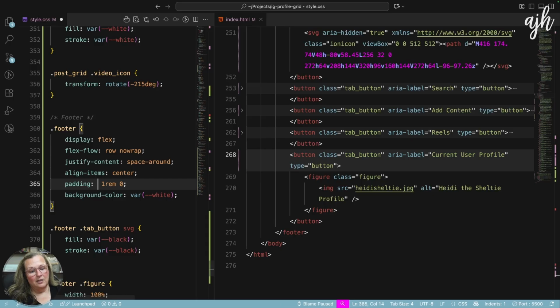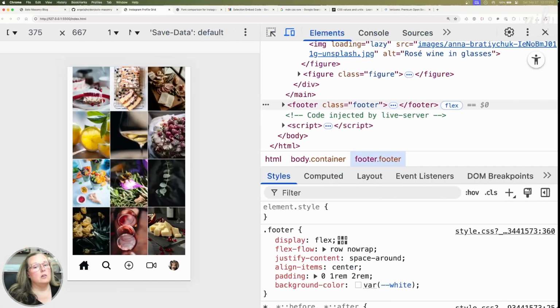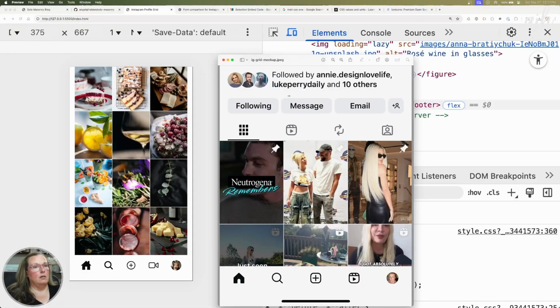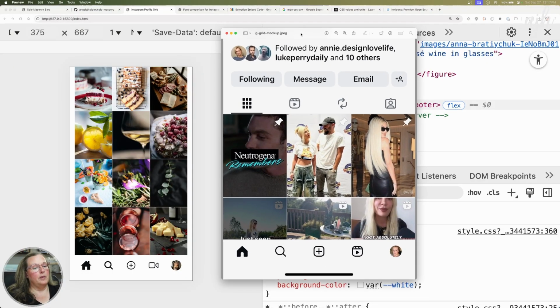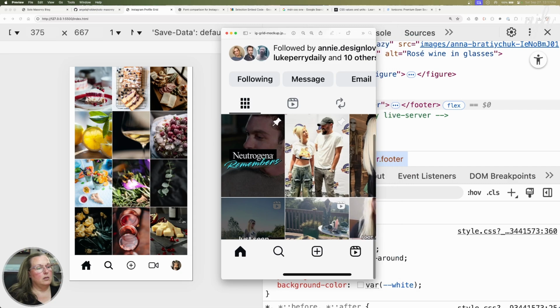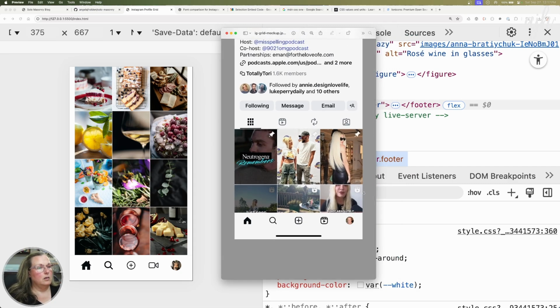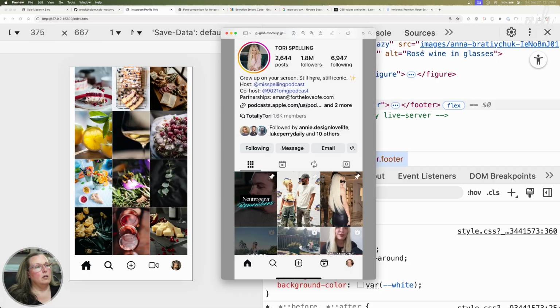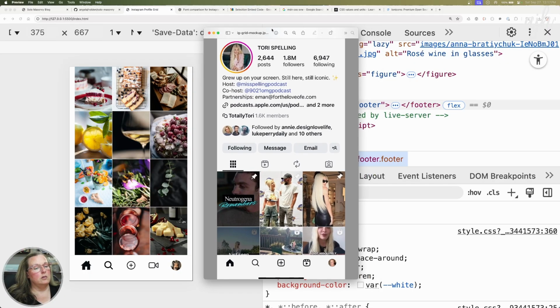So I'm going to say 0 padding on the top, 1 rem of padding on the left and right, and 2 rems of padding on the bottom. Yeah, that works.